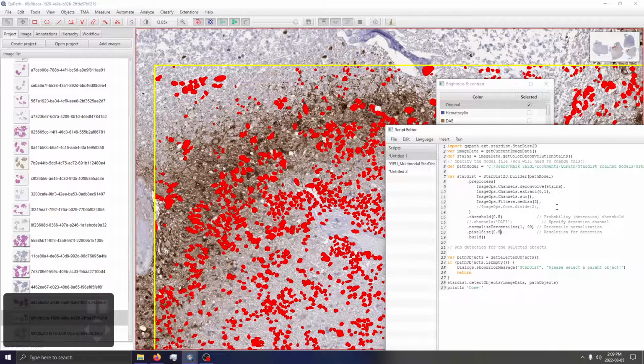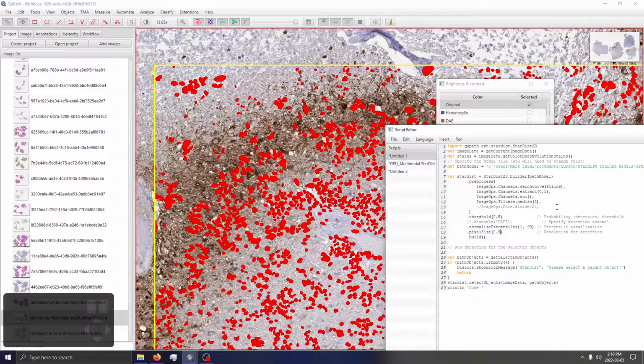If you're using a model that was trained on 3 channels, like DSP, HE, or whatever the H&E trained model is, that requires a red, green, and blue channel, and that's what it's looking for in cell detection.